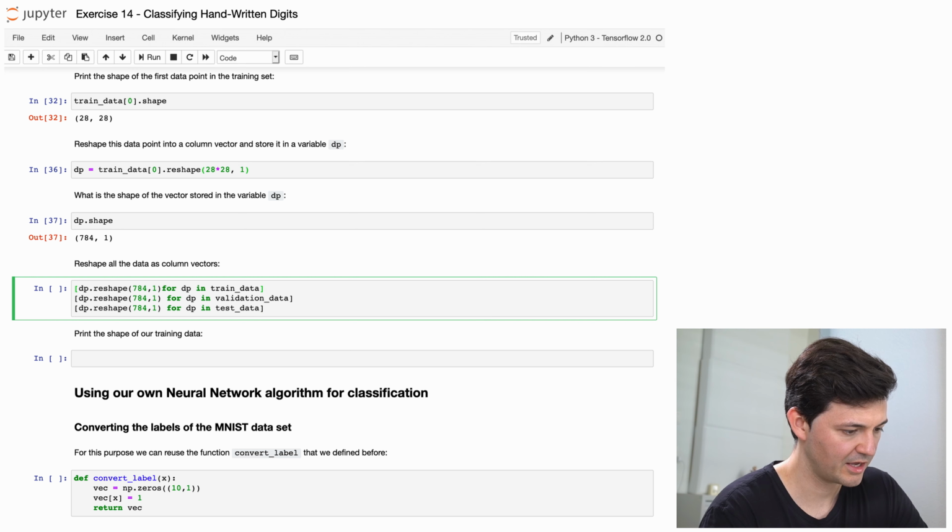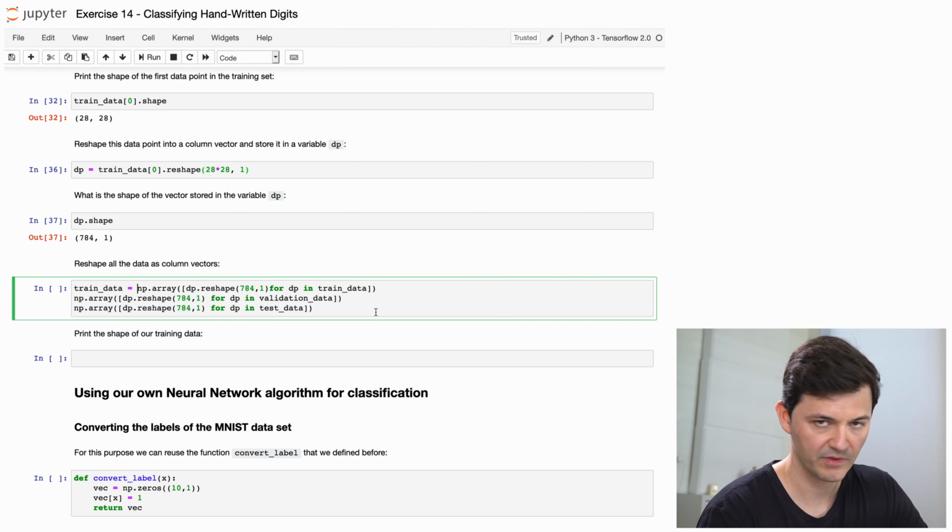Okay, and we should then store this as column vectors, but maybe it's better that we make a NumPy array of this. So np.array, because it's faster, np.array and np.array. And now we will overwrite the training data with this reshaped training data.